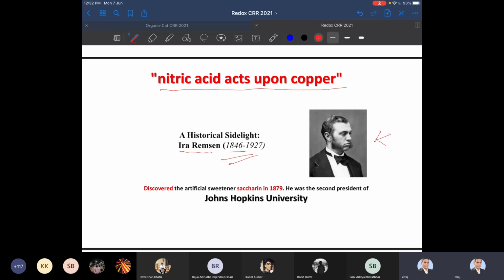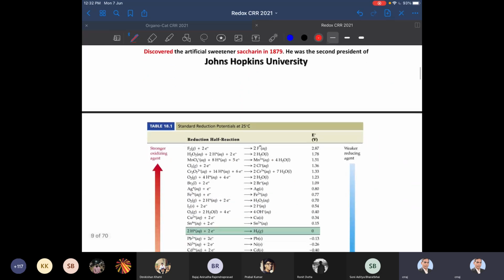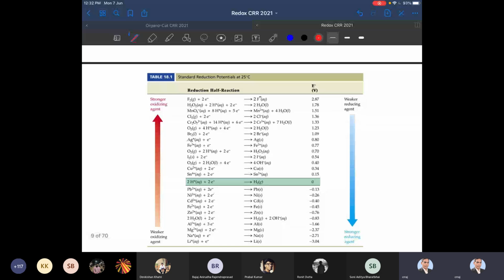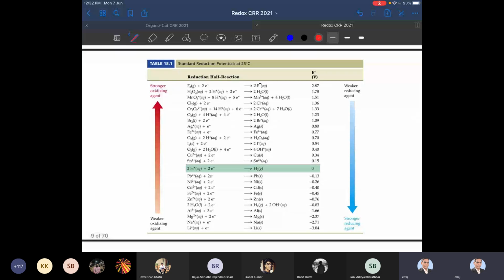So nitric acid not only acts on copper, it acts on the finger, and not only on the finger, it also acts on the trouser. I hope you understand the power of redox chemistry. There was a redox reaction between the nitric acid and the copper, followed by your finger and so on. This is on the lighter side. I have a video, but we don't have time. We'll go back here.